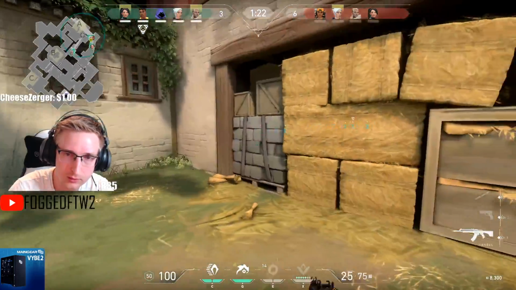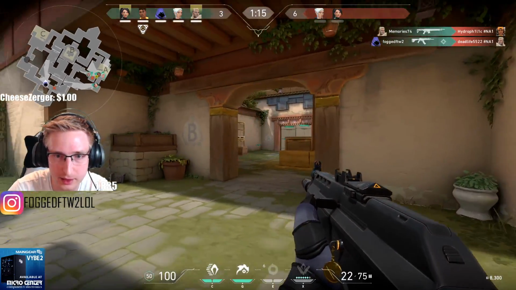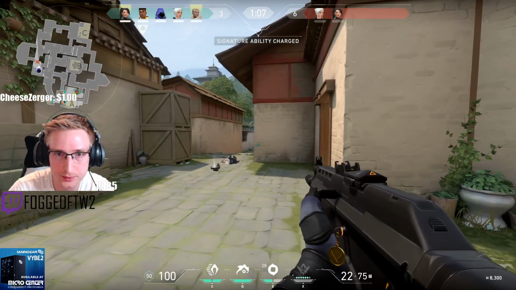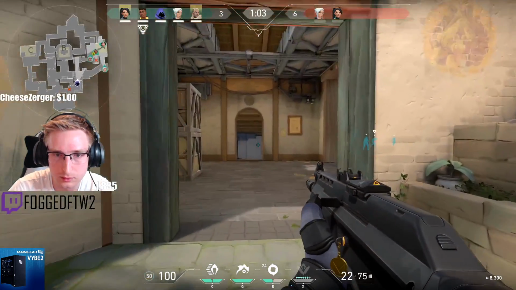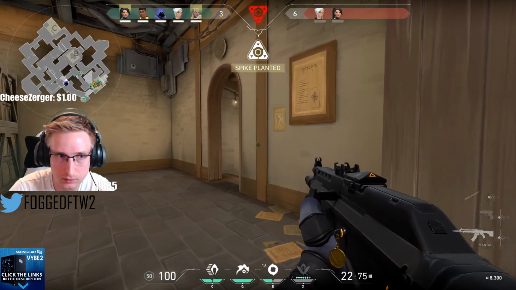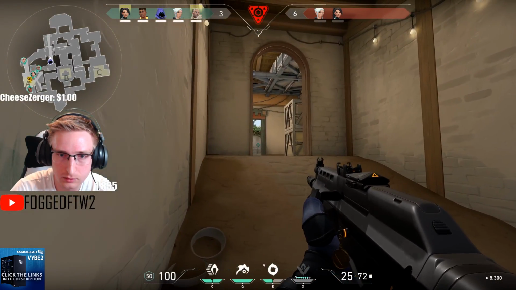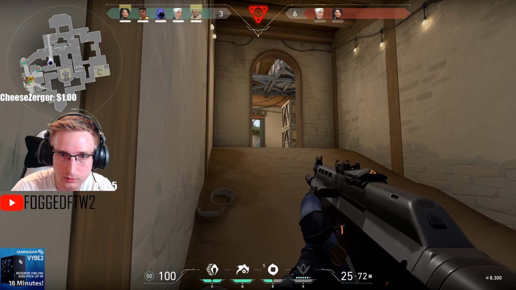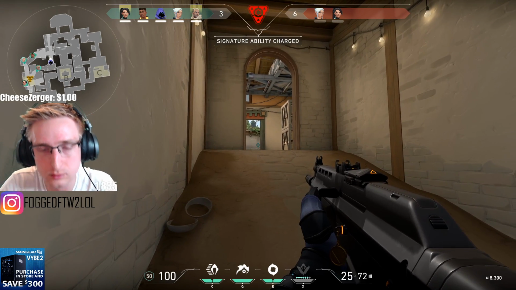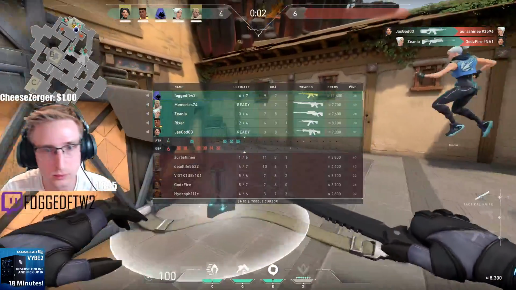Out of my way! Gone. Annihilated. I saved my whole team there. One enemy remaining. Flawless. Nice. Alright, we're doing pretty well now.